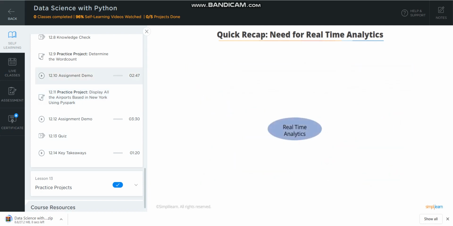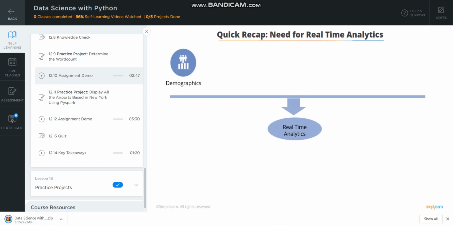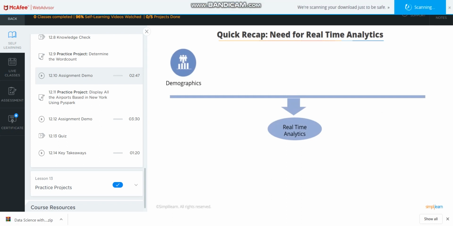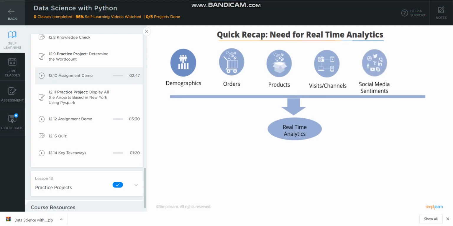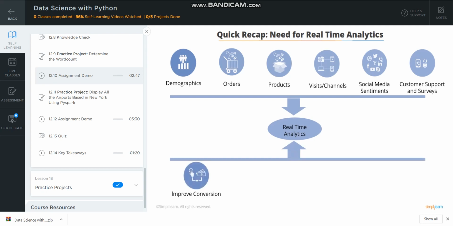For example, real-time analytics enable business stakeholders to examine the demographics of their customers to better understand their needs, track shopping trends to build a better inventory, perform sentiment analysis on the data collected from different social media platforms, gather survey reports from customer support, and survey activities for better customer satisfaction and service offerings. This helps them generate higher conversions and revenue by both retaining existing customers and garnering new ones.